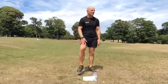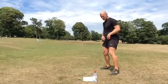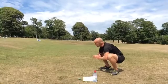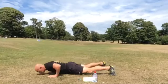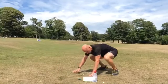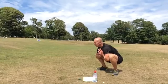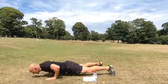And rest. Okay, so back into that groin stretch. Drop it down, pull the knees apart, push them apart, breathe twice. And then walk out. Press up. And walk back. Really push the knees apart to emphasise that stretch.